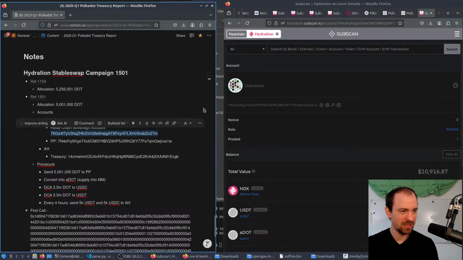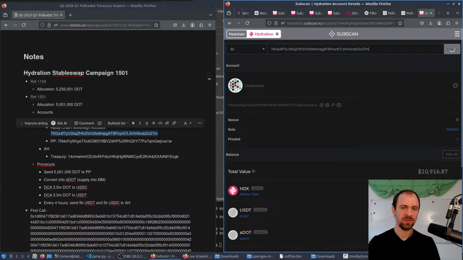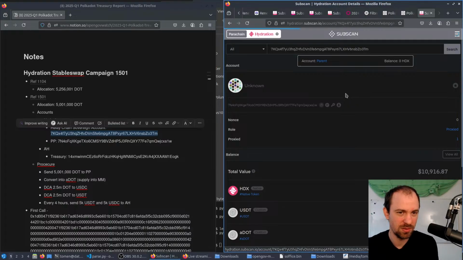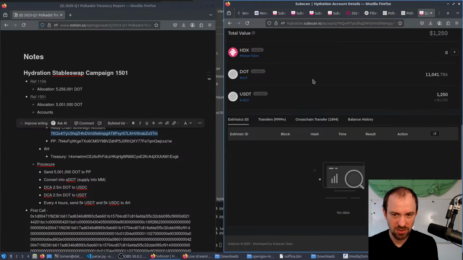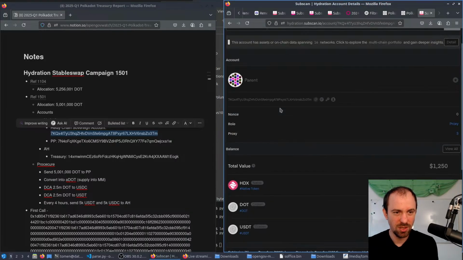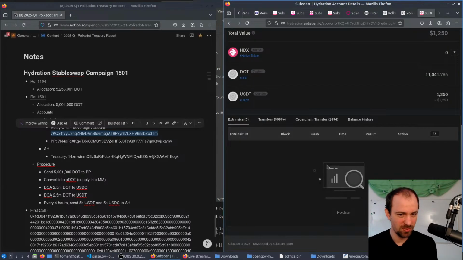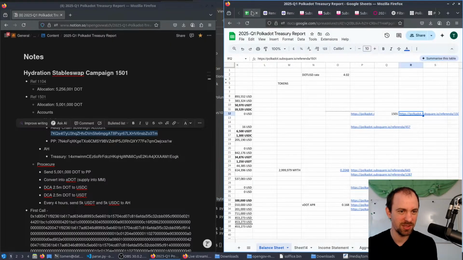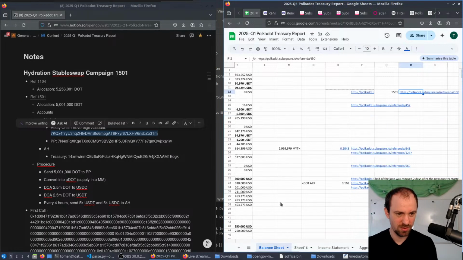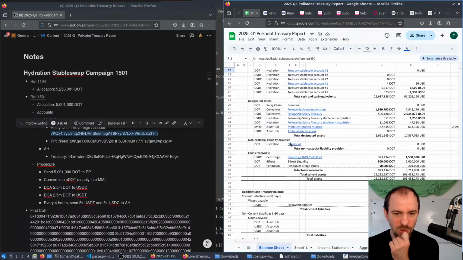Okay, let's look now at the sovereign account. So the sovereign account has 11,000 DOT. Ah, okay, so this is the sovereign account, and the sovereign account is the one that has a balance of 150 USDT. So this was one of the other campaigns. Was it campaign number 1? It was.